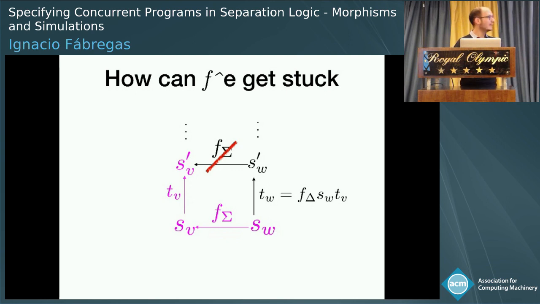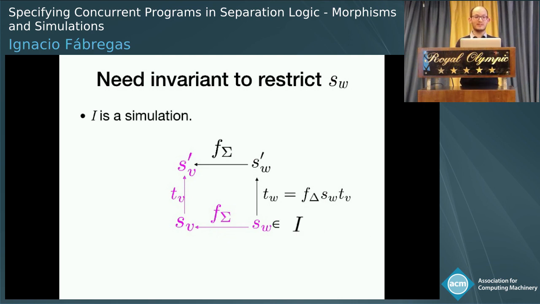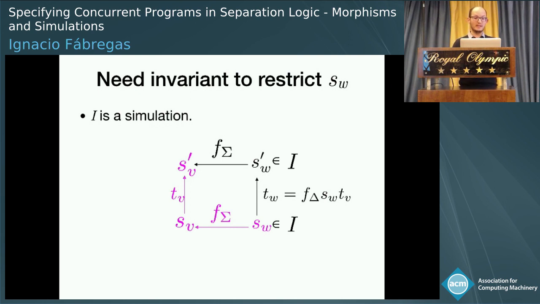In order to ensure the diagram can be completed, we need to restrict the states in W. We will do that with a predicate — a simulation — which you can think of as a kind of morphism invariant. We impose that this predicate is preserved along the diagram. With this, what we obtain is that the diagram commutes: if you follow the pink lines and the black lines, you will reach the very same element. This ensures that the morphed program will work.